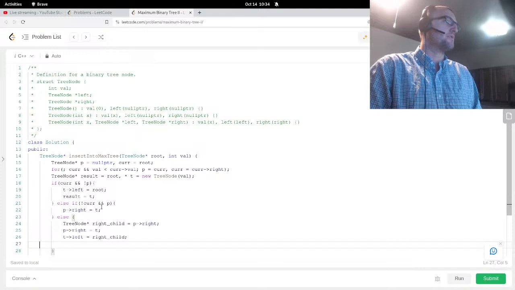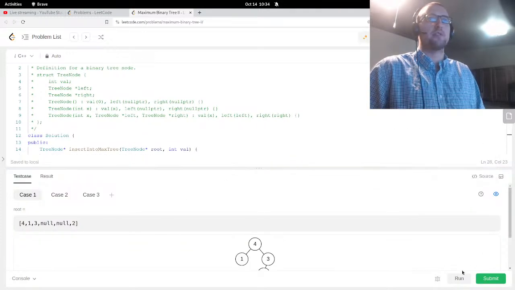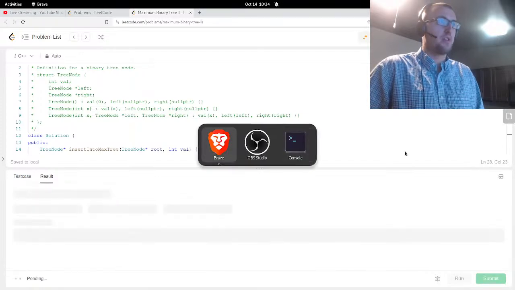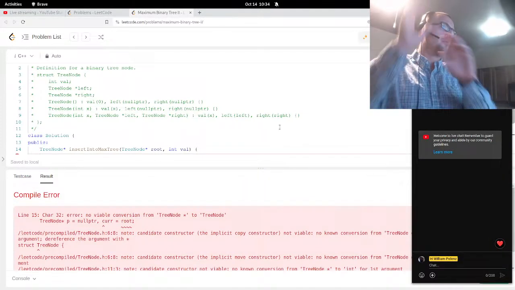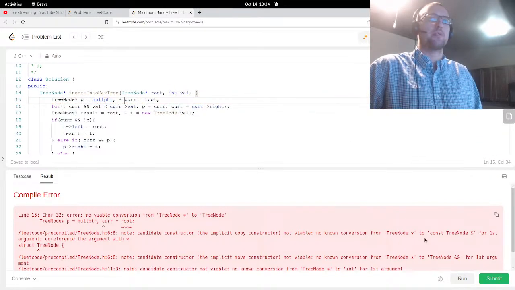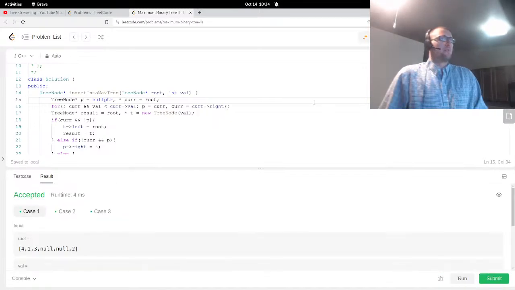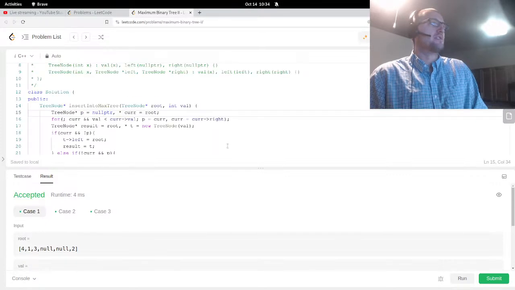And then the result is still the root. It's a little bit confusing, but there's a little bit of sort of node manipulation there. Sometimes I forget to put my pointers up correctly. Okay, so I think this is it.